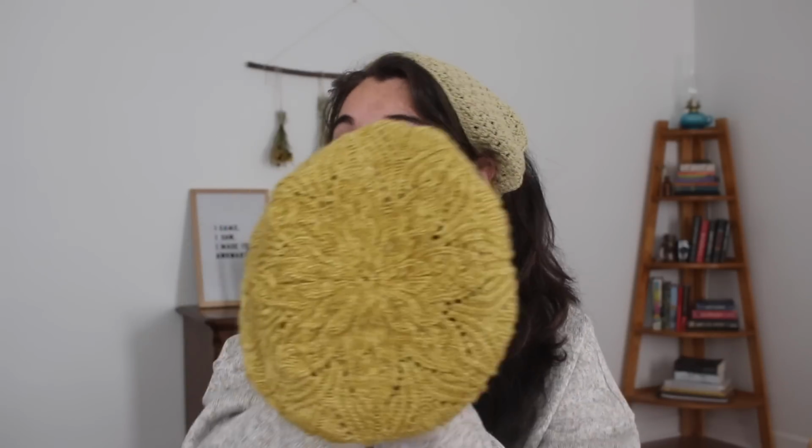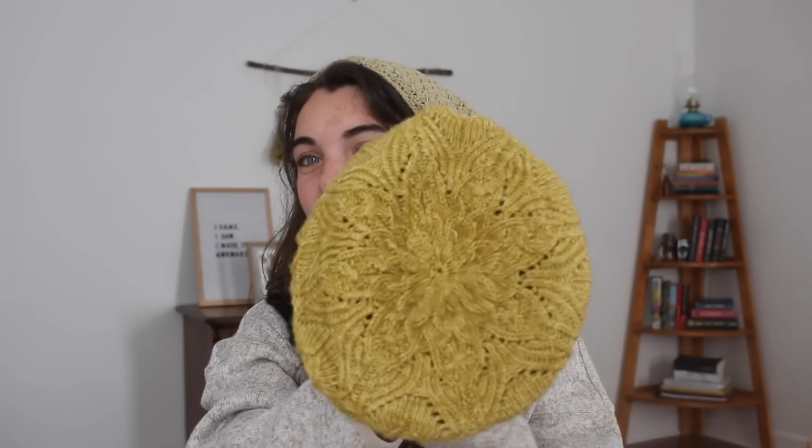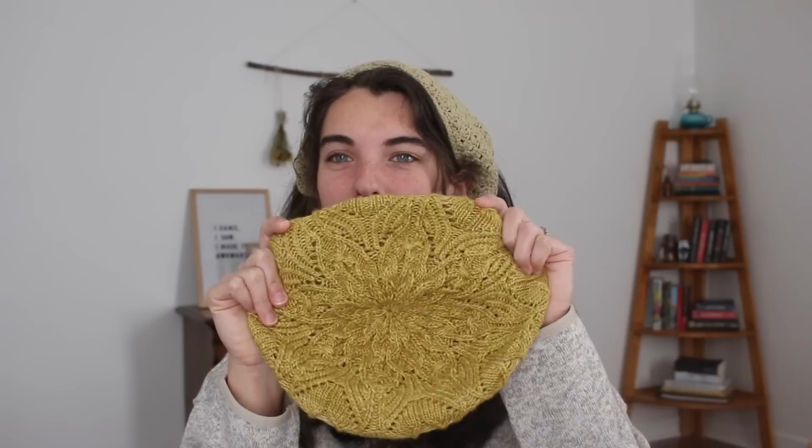But yeah, I love the way it looks. I don't wear it, and I knew I would have this problem when I started it, but I just really wanted to try it, and I'm glad I did. I might gift this, I don't know, but I want to block it again, more aggressively, so it poofs up a bit more. I do think I would not have had this issue of it being a little bit tight if I had gauge swatched. Never do that. But also if I had knit fingering weight mohair like the pattern recommends, I think it would have been a looser gauge.